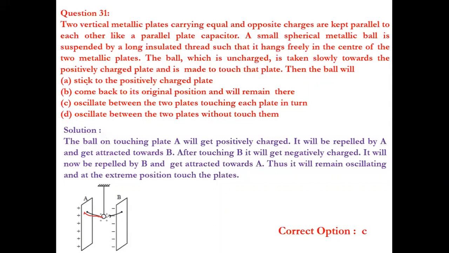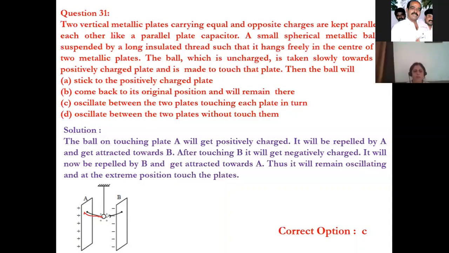Read the options one by one. Stick to the positively charged plate. Whether it will stick? No. It will come back to its original position and will remain there. Whether it will remain there? Oscillate between the two plates. No, it will not remain there because it is now getting charged, right? So that will get repelled. Now it will move towards the other plate.